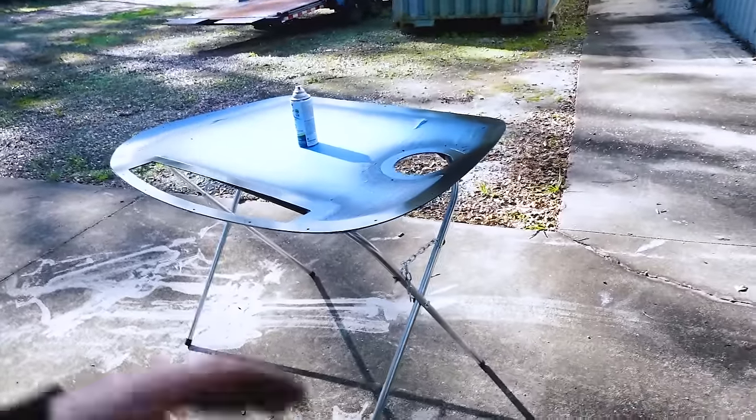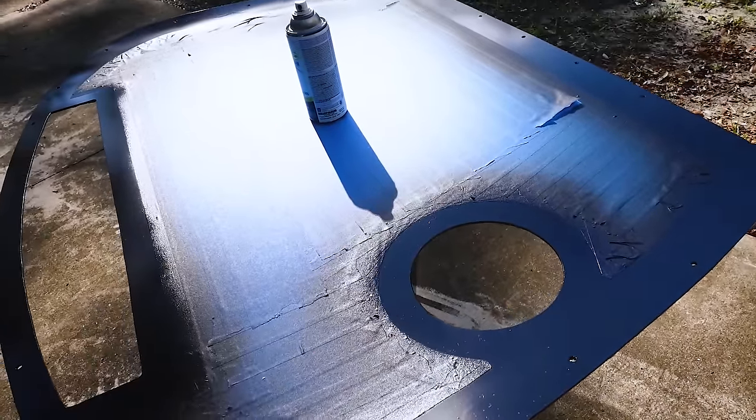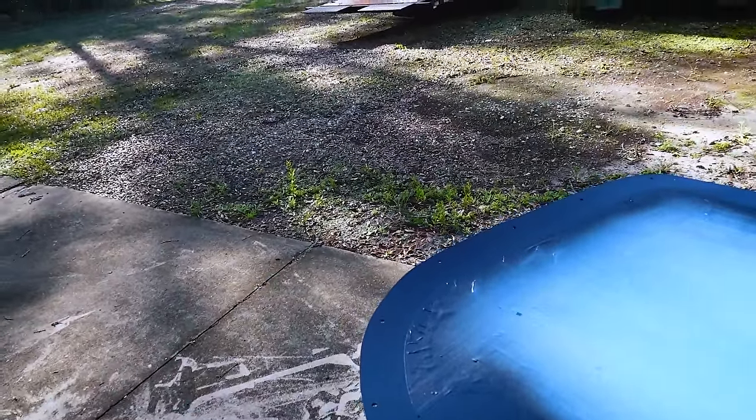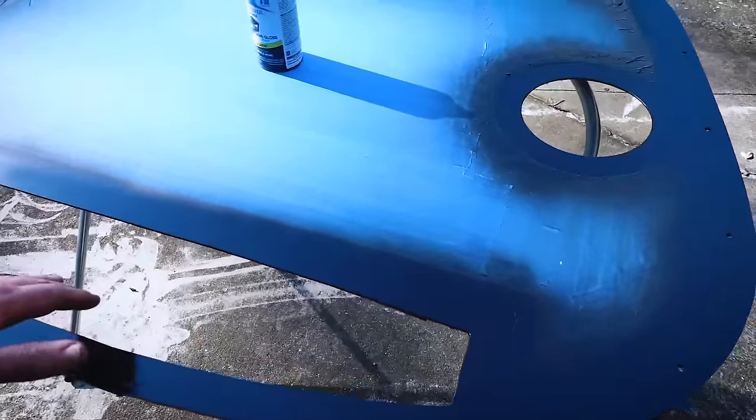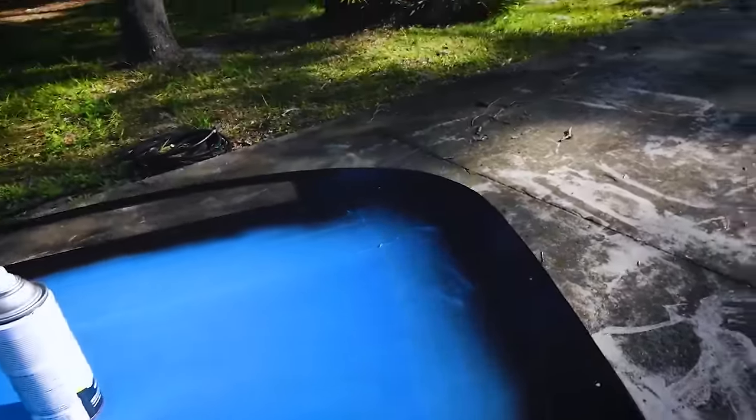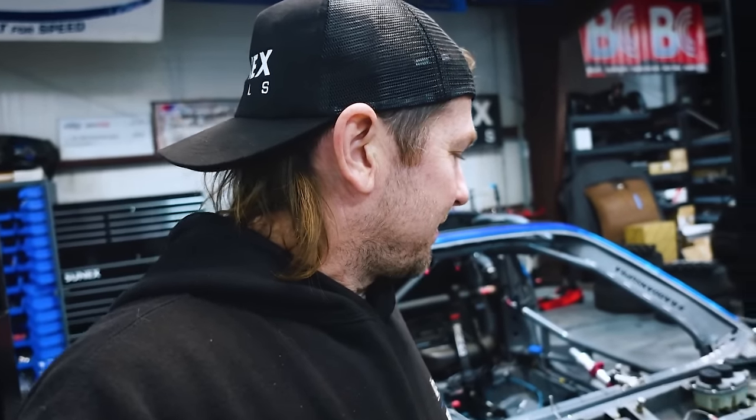We're outside — this is the rear window. It's a ton of work even though it's pre-made for a Supra. I still have to trim the edges, shaving off about an eighth inch on each side, then cut out where I want, and do a lot of masking to measure evenly — that part is quite a hassle. But the finished product always comes out super nice, so it's worth the effort. I have two coats on there and I'll do one more coat, then I can put that rear window in. Everything I start to work on ends up taking a day because you find something else, but it'll be a good finished product.